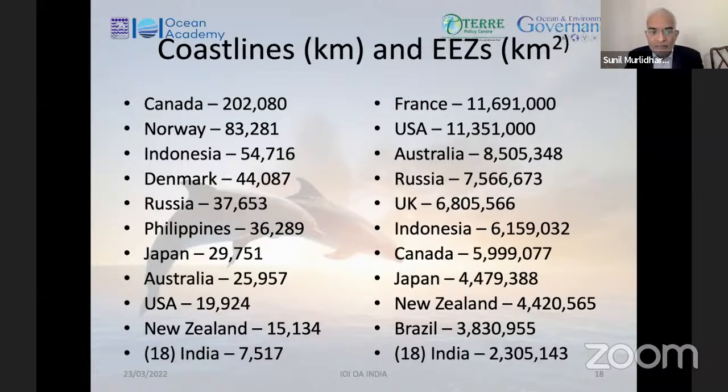And you will see here that we know very well that Canada is quite a large country by land area. But Russia, as you know, is the largest country in terms of land mass. Yet Russia is way down the list; it is fifth. On the other hand, Canada is number one. And Norway, which, if you see the map, is surprisingly small, is number two on the list of coastlines. Now you might wonder why this is so. This is because of what is known as the coastline paradox. It depends on the unit that you take to measure the coastline. If you take, for example, a 100 kilometer unit, then the coastline will be X amount, let's say.